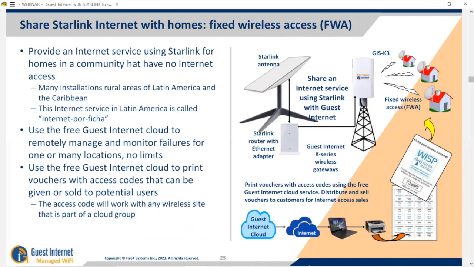The alternative is to provide a directional wireless access point, which can provide a connection to homes. The homes would have an antenna on the roof, which connects to a wireless router inside the home. This is called fixed wireless access. A lot of the 4G LTE and 5G cellular companies offer fixed wireless access.